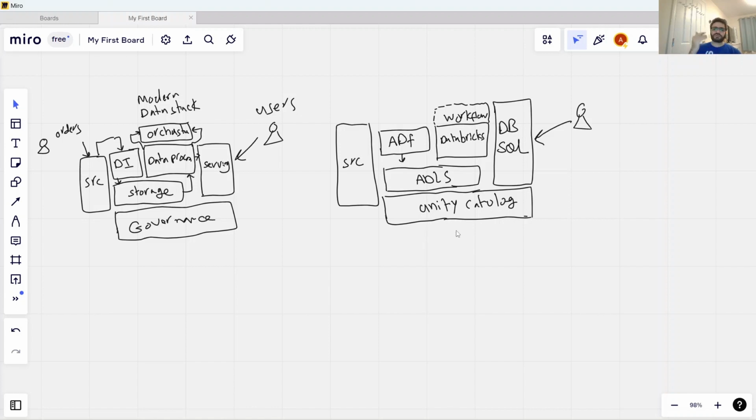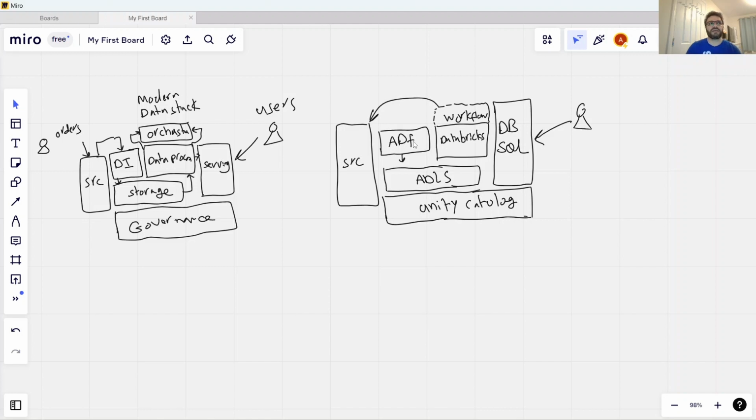Why we need this? Because quite often you wanted to have a map in your mind about what is the component you work with. Am I doing data integration? Yes, I need to move data from source system to Databricks. I can use Databricks, by the way. I can remove ADF and use Databricks. Databricks can actually read data directly from the source system.